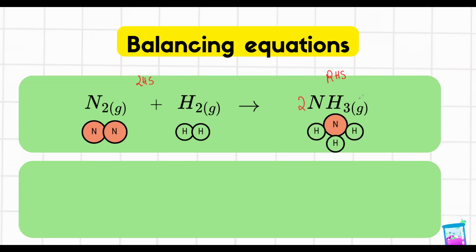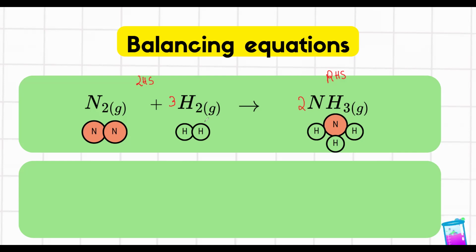Yes, we did that. And what about the two hydrogen atoms and three hydrogen atoms? Let's just multiply them with each other. As we added 2 to the right hand side, hydrogen, which was originally 3 atoms, got multiplied with 2. Here, we just have to add 3 to the front in the left hand side, which will become 6 hydrogen atoms. So basically, this is the full balanced equation. N2 plus 3H2 gives you 2NH3.